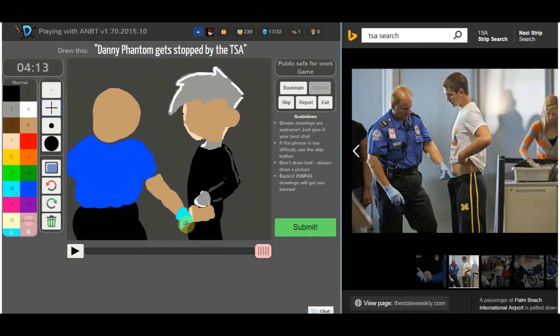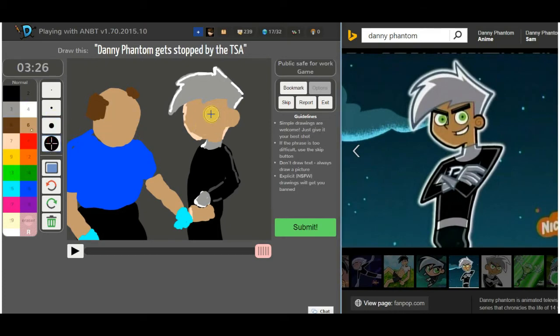I know if I had a stranger poking his hands down that hand side, I'd appreciate some gloves. And make his face a little bigger. Better get Danny's face going. We're going to make him look not too happy about it — kind of violated. Though it might be fun to draw him enjoying it, but who knows. I don't know what would make a better picture. Would you appreciate a picture of Danny Phantom enjoying being fingered by TSA? I don't know.